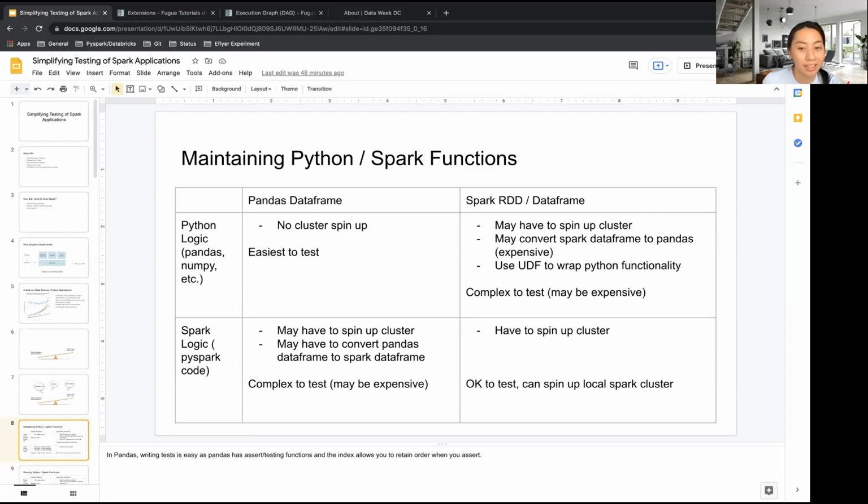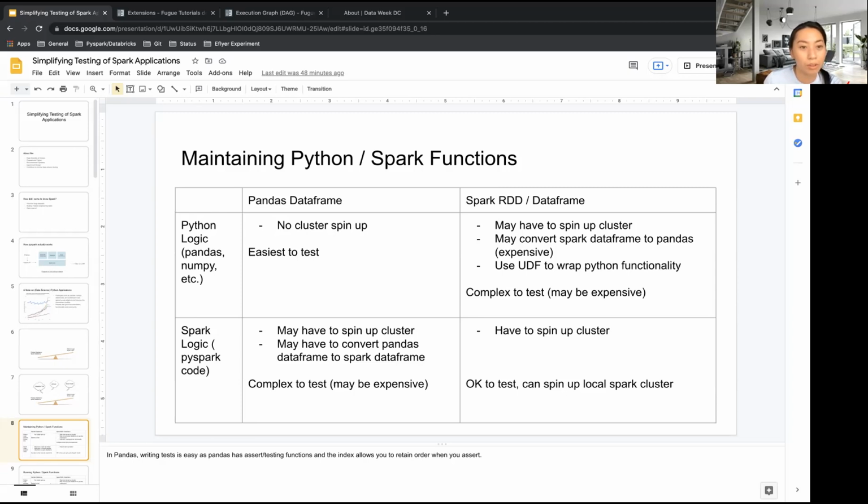On the top right, this is, I would say, one of the most common scenarios where the company that you're in has already adopted a data lake and it has a bunch of Spark servers. So the data that you're ingesting are naturally Spark data frames. But naturally, you would have people wanting to write in Python logic. So unfortunately for this one, you'll still have to spin up a Spark cluster in order to ingest your Spark data frame. But in order to run your Python logic, you might have to convert your Spark data frame to a Pandas data frame, and that can be really expensive.